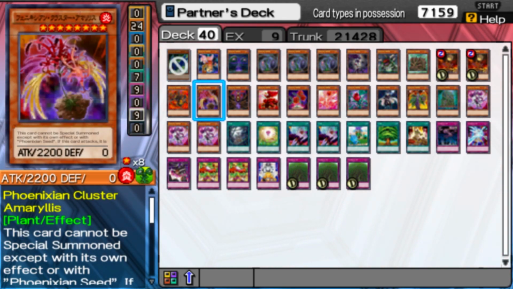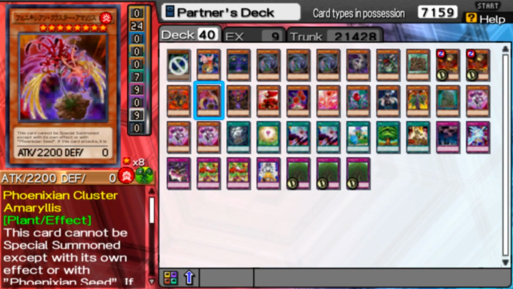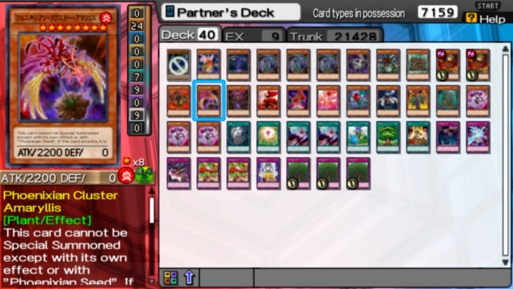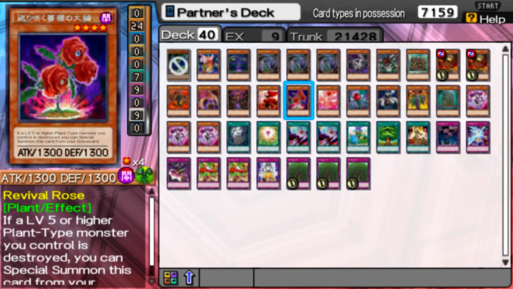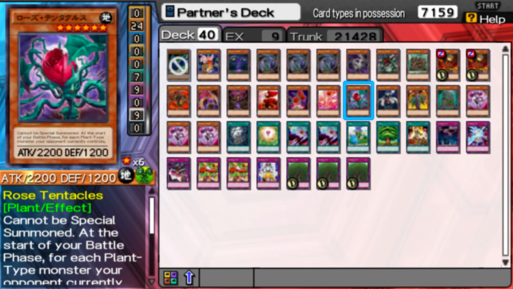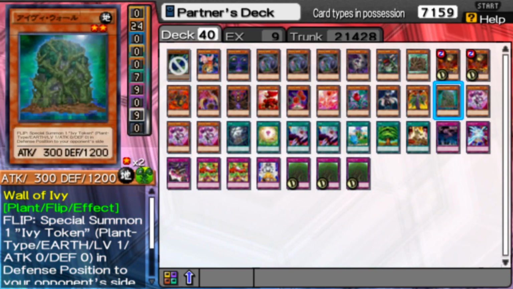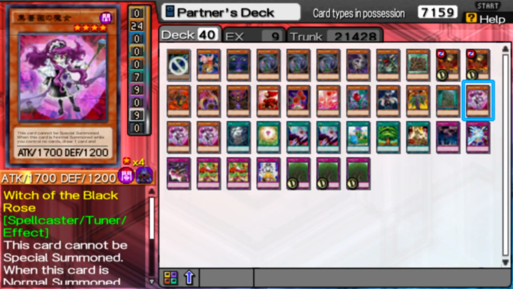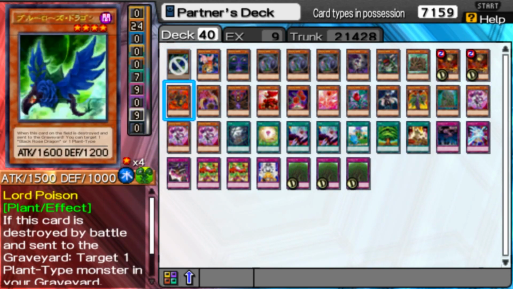But if you're gonna put this, you need to put also Phoenixian Seeds, because this is how you're gonna summon the Phoenixian Cluster Amaryllis. I don't know if I'm saying it correctly. Queen Angel of Roses, 1 copy of that. Revival Rose, Rose Fairy, Rose Tentacles, Twilight Rose Knight, Violet Witch, Violent Witch, Wall of Ivy, and of course Witch of the Black Rose, which I think is more iconic than Blue Rose Dragon.